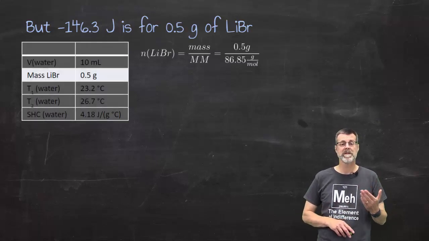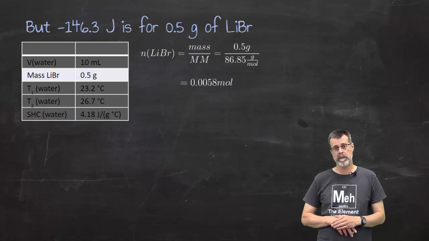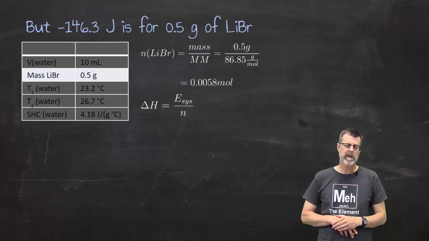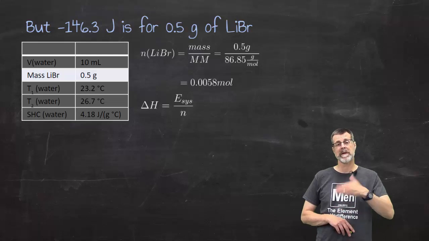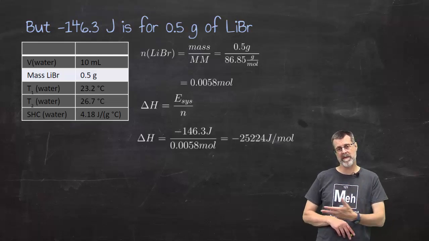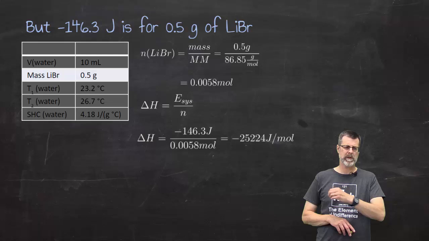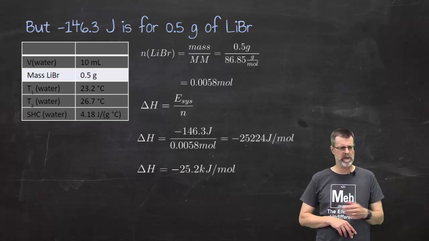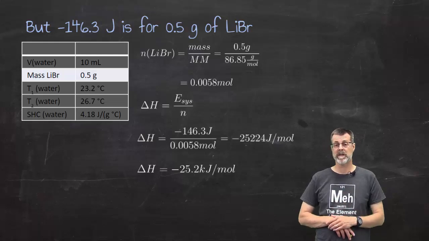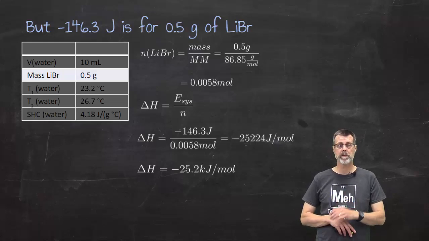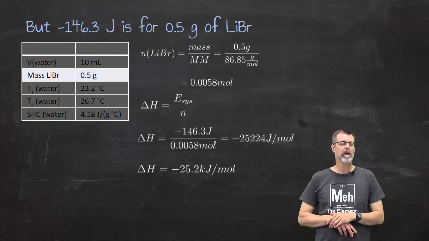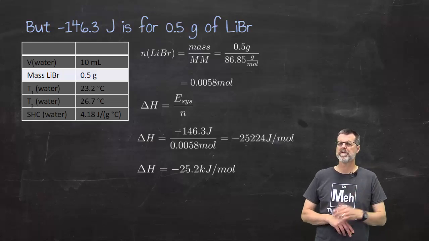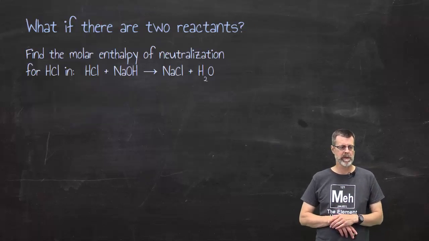So the number of moles is mass divided by molar mass, giving me a fairly small number of moles, which means my energy divided by the number of moles is that. Now, at this point, that's a very large number of joules per mole, so I'm going to turn that into kilojoules per mole. That would be a huge number of kilojoules per mole. Okay, and that's really all there is to it. So it's a fair bit of number crunching, really what it comes down to.